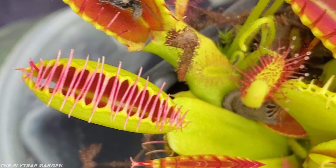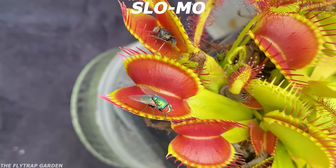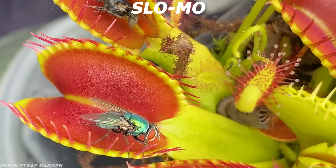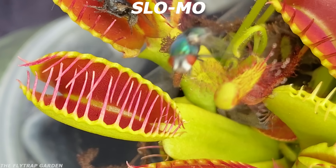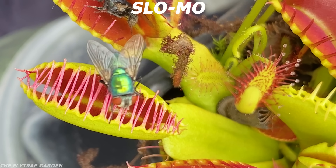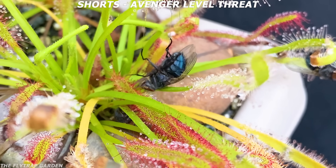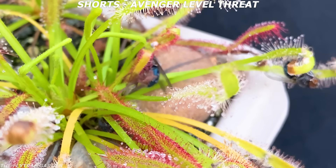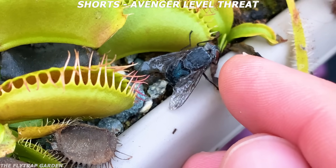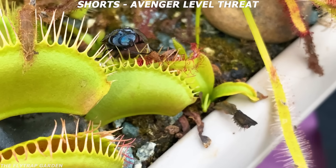You guys probably know by now that Red isn't the best at catching food. But what makes this underwhelming miss almost special is how the fly's escape reflex causes it to jump straight into the sundew. And although he got lucky that the sundew didn't get a good grip on him, we've all seen how the glue from a sundew makes a fly's wings get stuck, which is why he falls straight down before he eventually gets away.